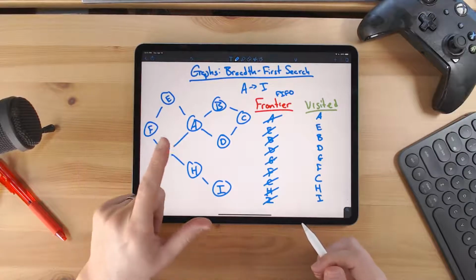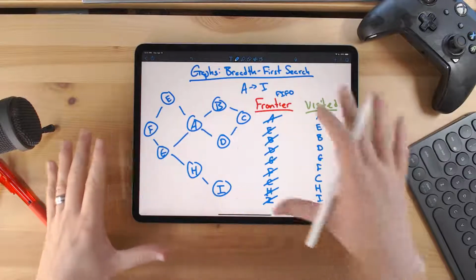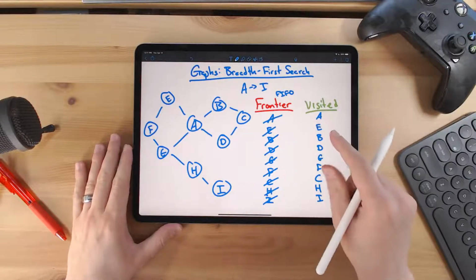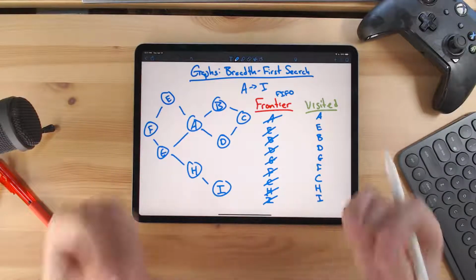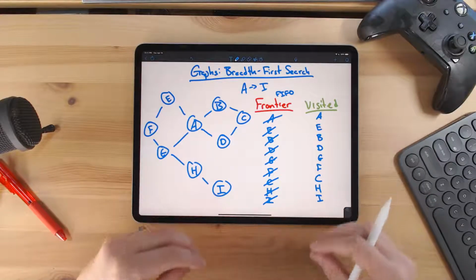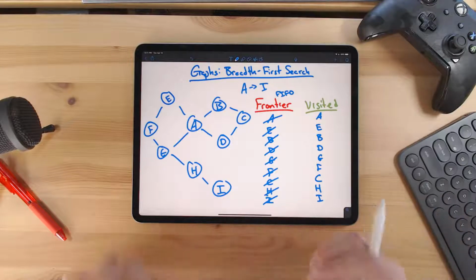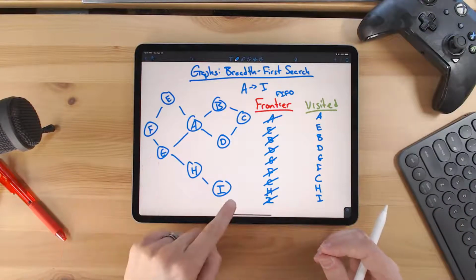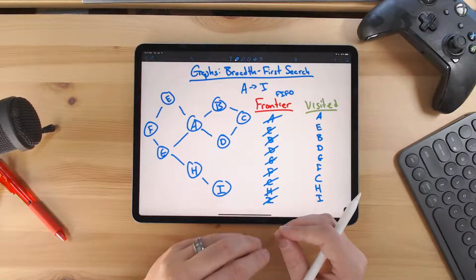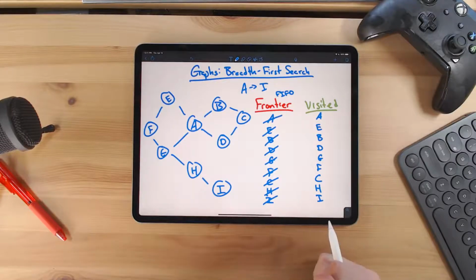To do that, we need one other data structure. This here is the guts of breadth first search, using this frontier and using this visited list. And now we can use it and add some more flexibility to it and add additional data that we want to. So in the case of trying to answer the question of how is A connected to I, we want to generate a path that goes from A to I. We can do this by keeping track of which node I was exploring to add each of the previous nodes.